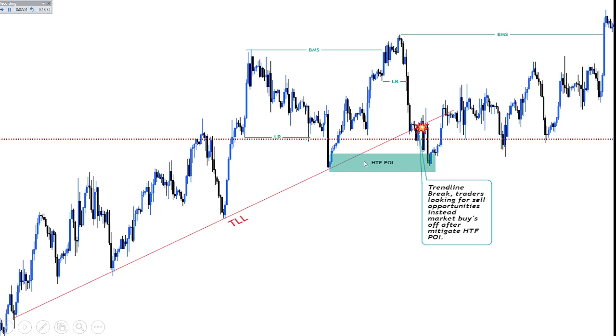As price did mitigate this extreme point of interest, you probably see that because this is a change of sentiment, this low right here, price did move to the upside, all the way to your BMS, and price did continue. Because inasmuch as your structure is intact without leading toward a bearish market, then the market is still bullish.